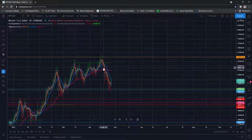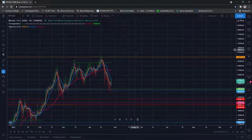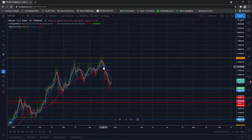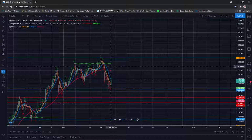Man, this one's even higher. So a daily close above, say, 62.5 would probably be enough to get us to a new all-time high and kind of give us the momentum to go higher than the all-time high and fade out. That would probably be a good entry. And if I'm being honest, yeah, you would miss this upside. Even if you entered right here, you would miss 20%. But no one knows that the bull market is over until it's over.